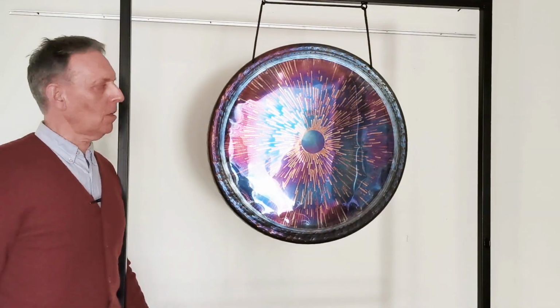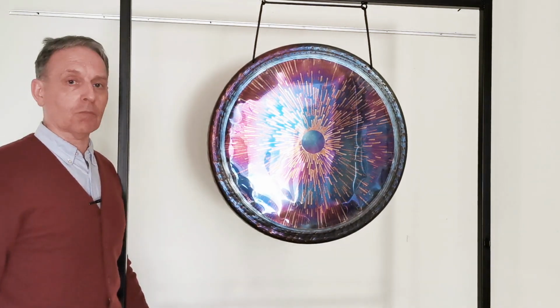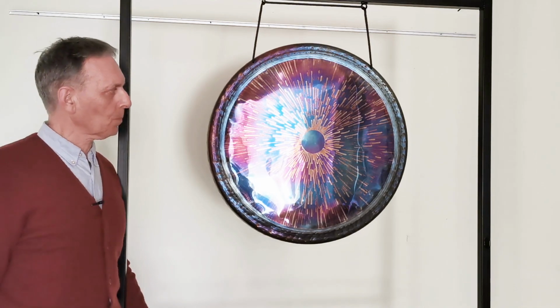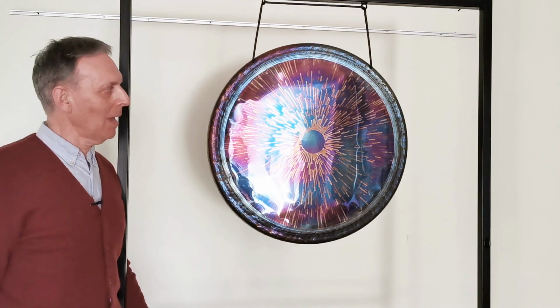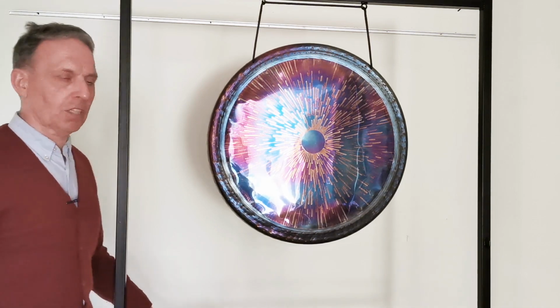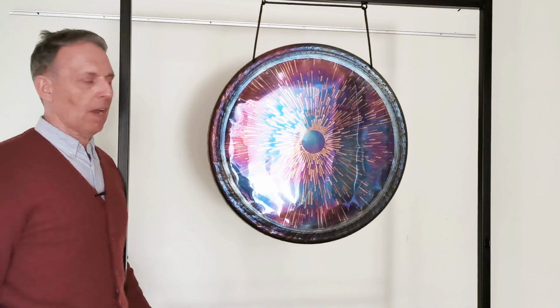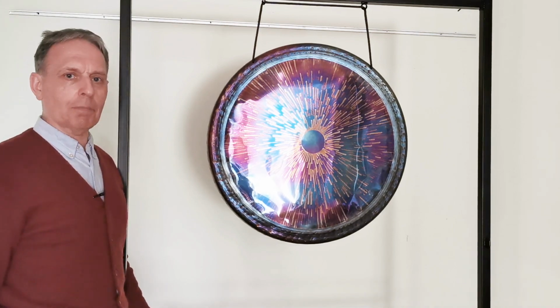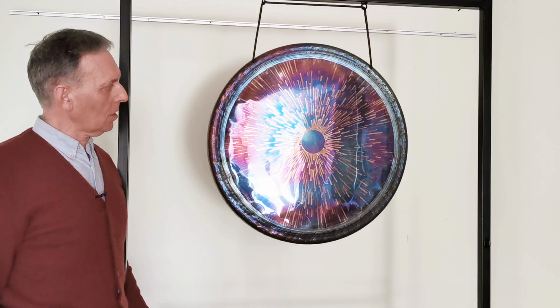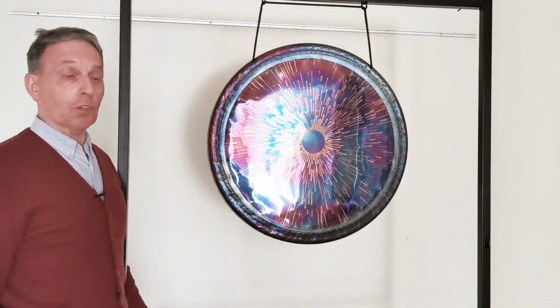Okay, so the third of the smaller gongs and the sixth of all the gongs together. So this is our last one to focus on. And it's called the Sunbeam. And I fancy, if I'm pushed to be asked which is my favourite so far on this cursory quick trip round them, I think probably this one's the most appealing to me. It's got such a rich, full flavoured sound. See what you think.